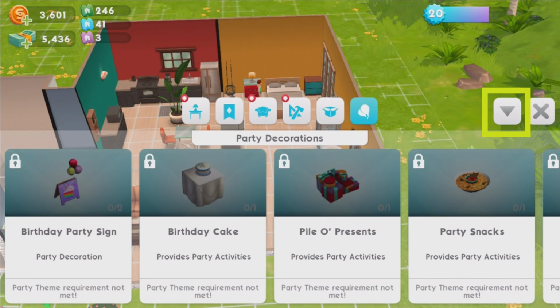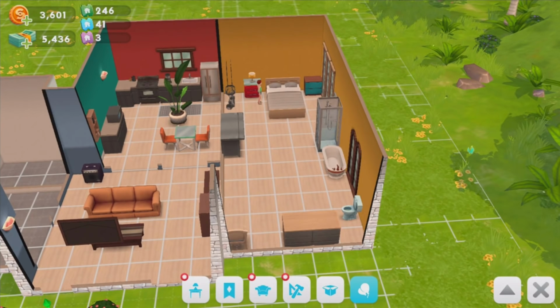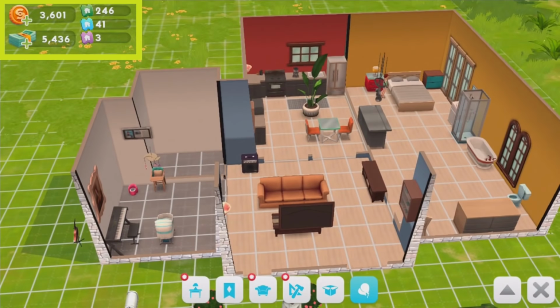Now this little arrow on the right is super important. If you want to get a better view of your house, just tap that arrow and all that build buy stuff gets out the way so you can build with much more of the screen available. Finally, in the top of the screen on the left, you can see all your relevant currency, so when you're buying things, you know exactly whether you can afford it or not.